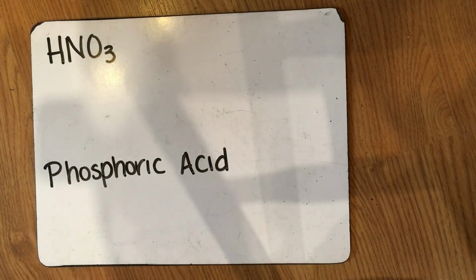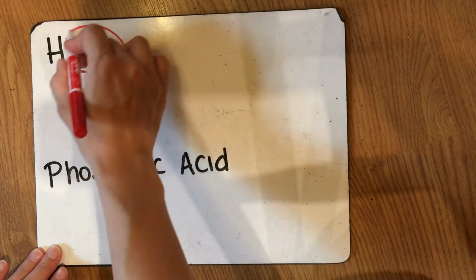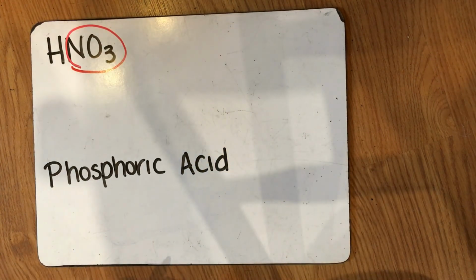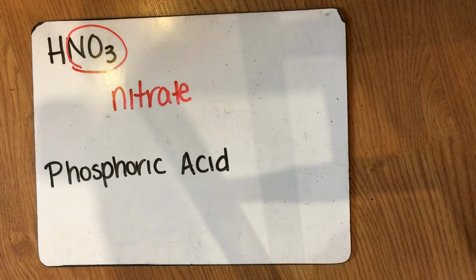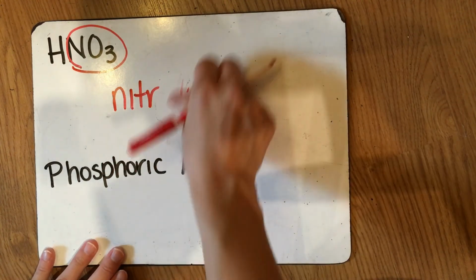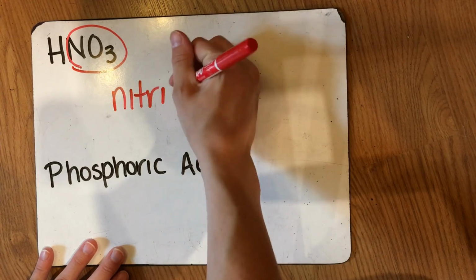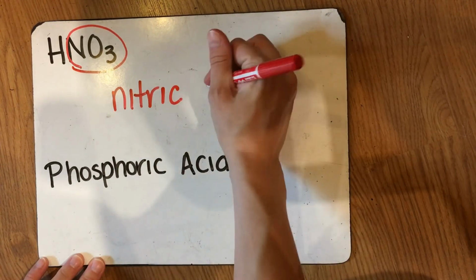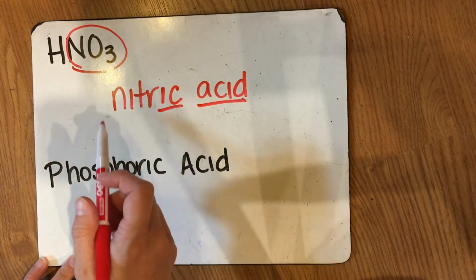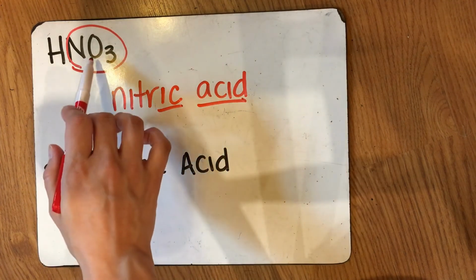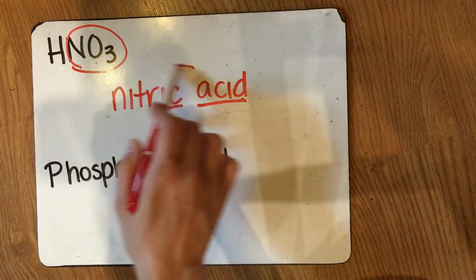When we're dealing with acids that have oxygen, there will always be a polyatomic ion involved. So in this first one, our polyatomic ion is the NO3. That is nitrate. And in order to change this to the name of the acid, we remove the ATE ending and change it to ic, nitric. And then we put acid after it. There's no prefix in this one to show that this one has an oxygen.